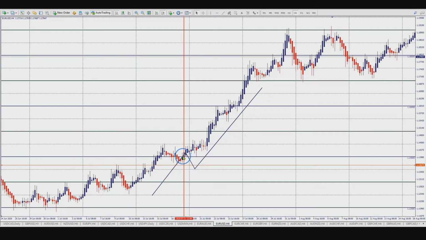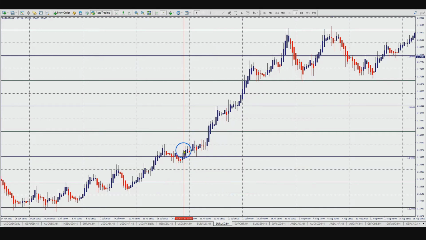Hear me out. I'm going to say this again, guys. Your stop loss should validate that you're in the wrong direction of the move, not that you placed a stop loss too close or too tight. All right, so here's what I mean. Here's what would be a better placement of this stop loss.